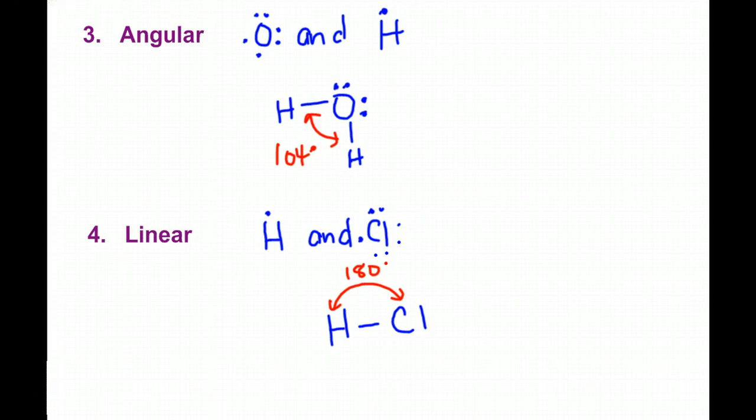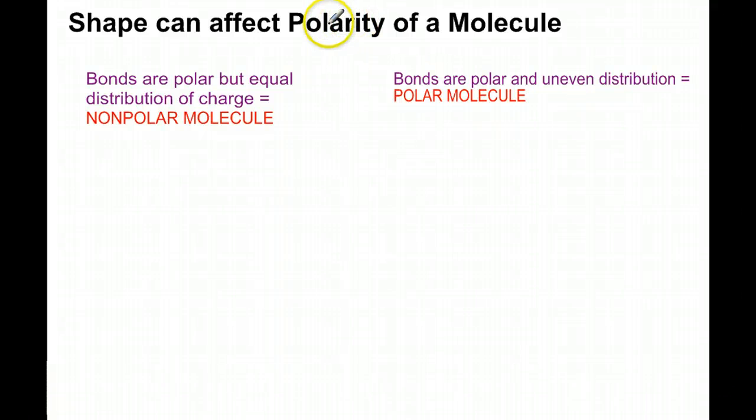Okay, so next, we talked a little bit about the polarity of a molecule. When we just looked at 2 elements coming together to form a bond, we could use the periodic table, their electronegativity differences, to figure out if the bond was polar, just between those 2 elements. Now, if we consider an entire molecule of a certain compound, we're going to take 2 things into effect. We're going to look at the overall shape, but also the electronegativity differences, because they can actually affect the overall polarity. So now we're thinking of an entire molecule, not just a bond.